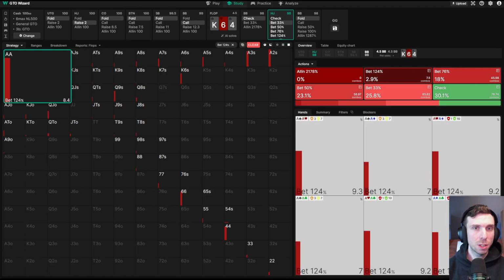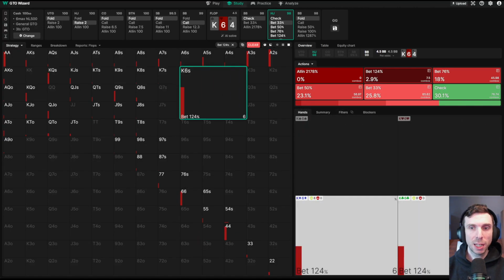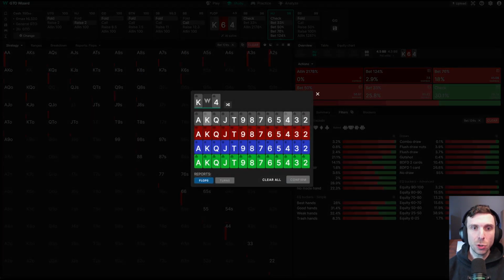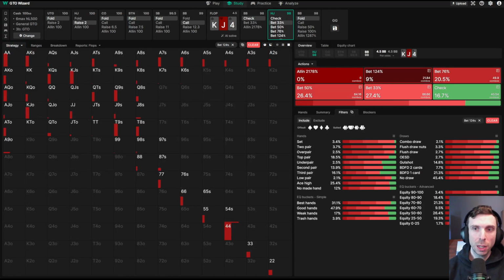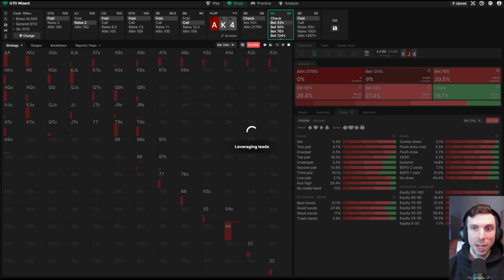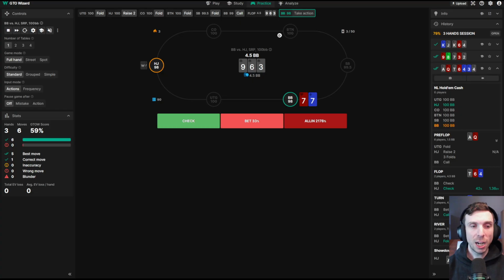And like I said, most of it's going to come from aces, from pocket 6s, something like king 6 suited. So you don't have to really worry about overbetting these types of textures. Obviously if you change this card to like a jack, I think that's going to increase the frequency of overbetting. As you can see, it's now 9%. So the second card really does make a big difference. And at the most extreme example, if we put an ace out there, it's going to jump up to 50% overbet. So it really matters what the other two cards are on the board, not just the highest card.